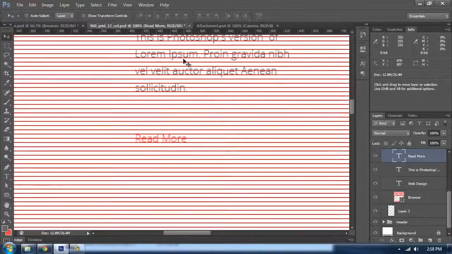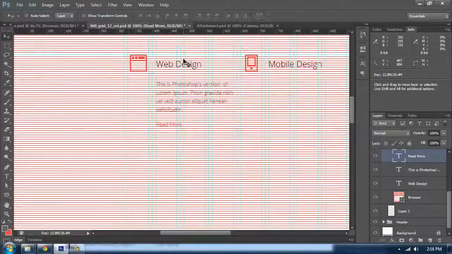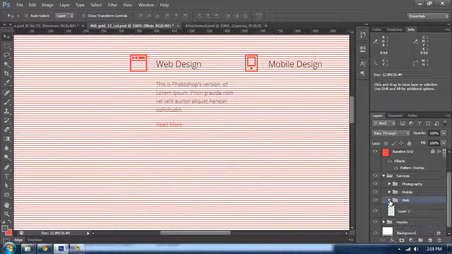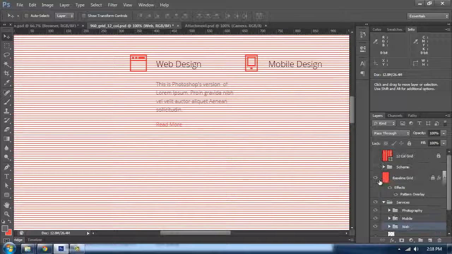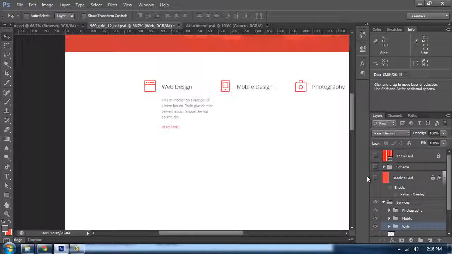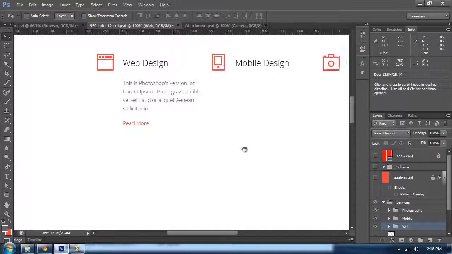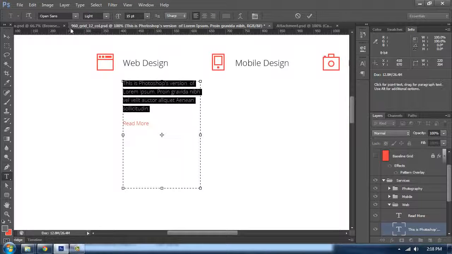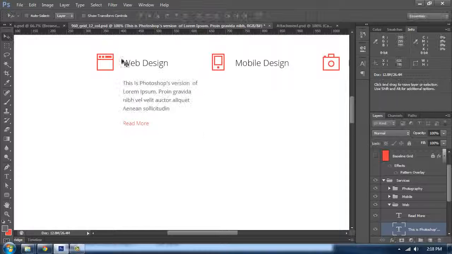Or maybe just 3. 1, 2, 3. Something like that. Let's see how it looks without the grid. Yeah, looking good for me. Maybe regular. Or maybe light.